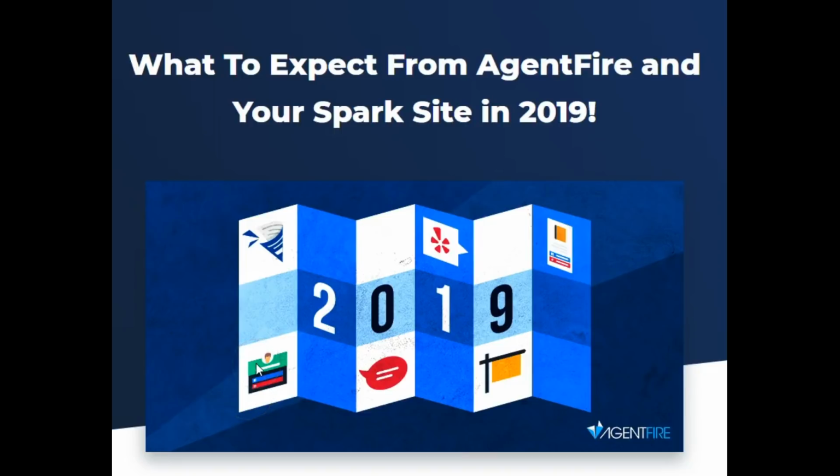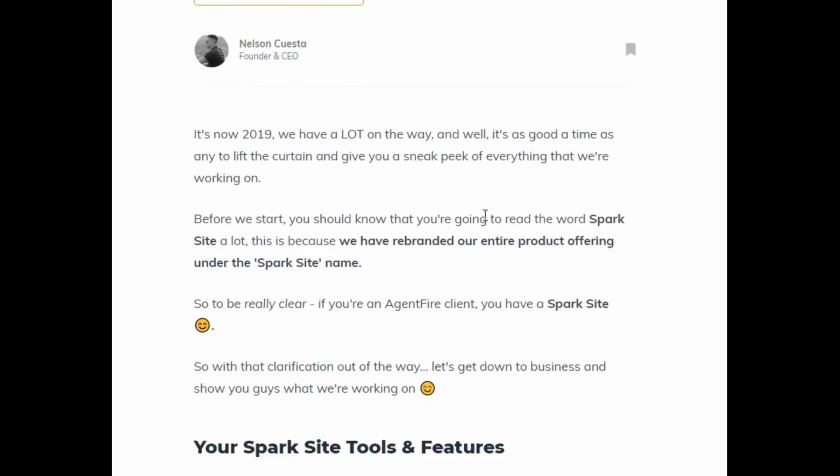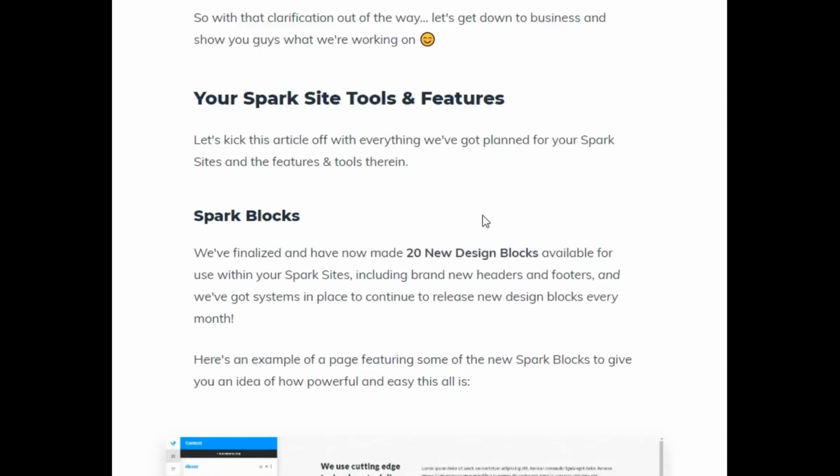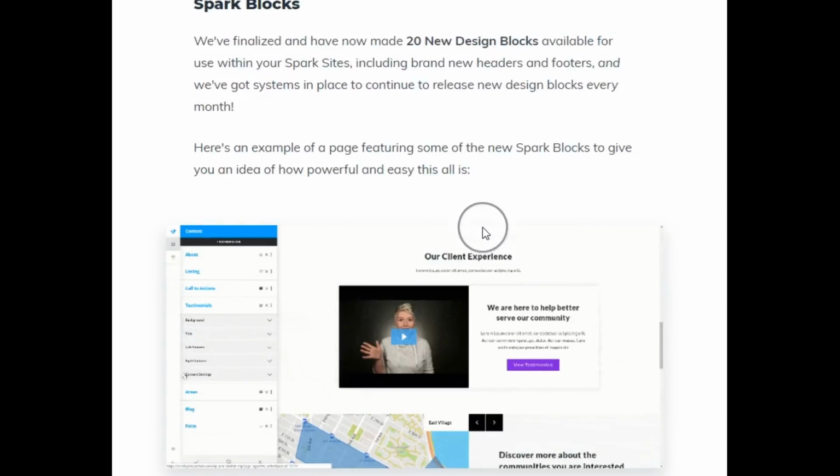Inside Real Estate is proud to announce that if you go into the kvCORE Marketplace, you'll now find that you can fire up an Agent Fire Spark site. What is an Agent Fire Spark site? Basically, it's a hyperlocal WordPress site that fully integrates with your kvCORE system and the kvCORE IDX property search that you have on your site.